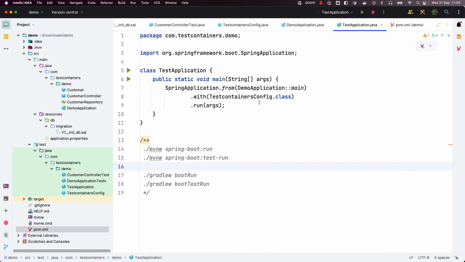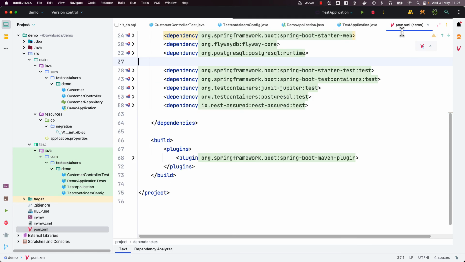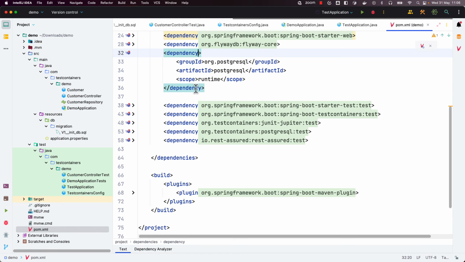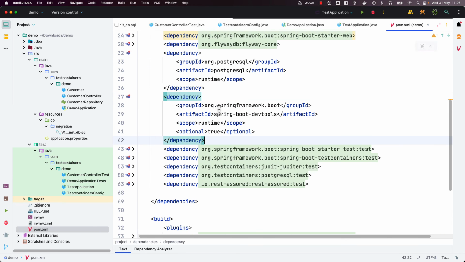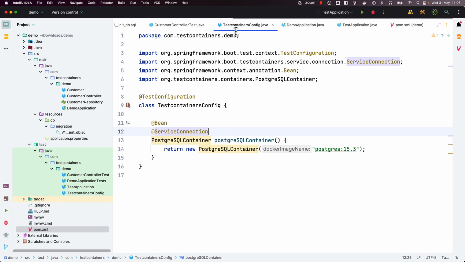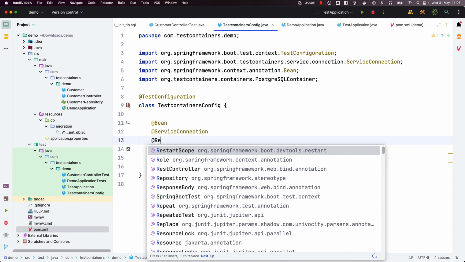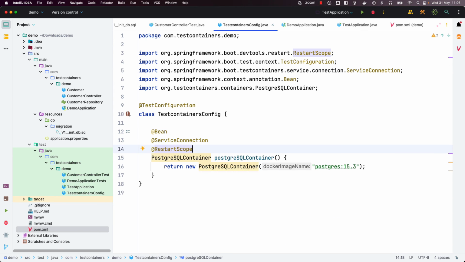During application development, you keep changing the application logic and then you restart, and then the currently running containers will be destroyed and then recreated. This may slow down the application development workflow. So what we can do is add the Spring Boot DevTools dependency here, and then go to our Testcontainers configuration class and add restart scope for our containers.